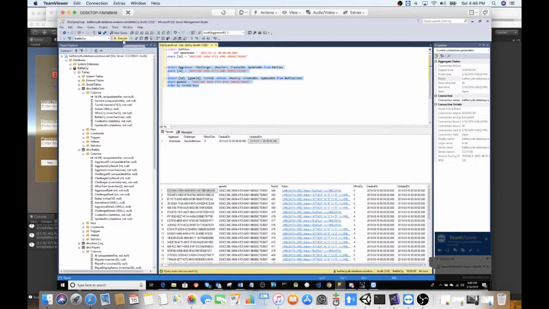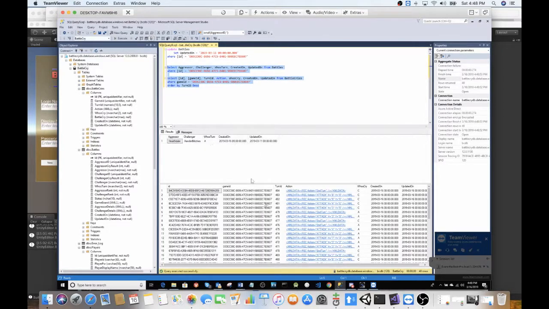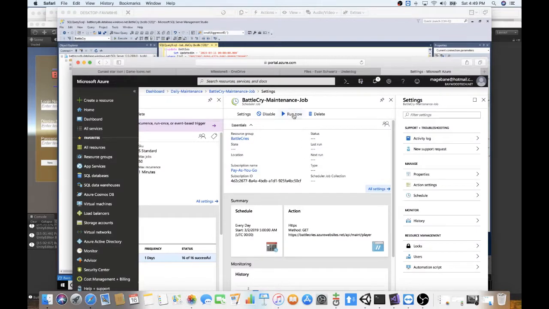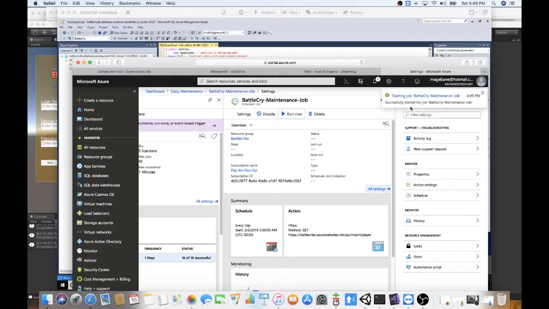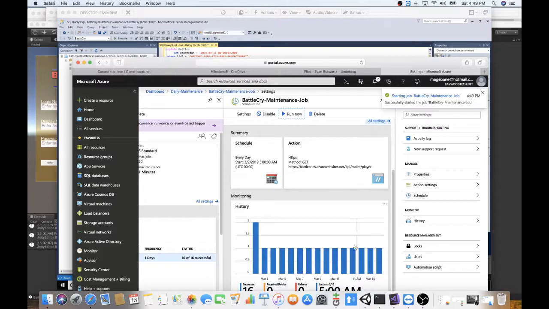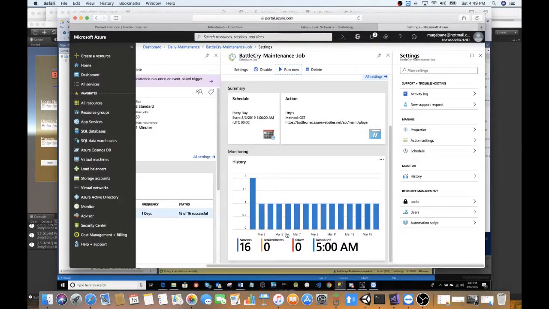And then we go ahead and we select these and we can see here's the game, and then this is all the transactional data for the moves that have been played. And right now the challenger ended his turn, which is why it's the aggressor's turn. So I'm going to go ahead and run the maintenance job. And this takes a few seconds to run. Successfully started, so we'll let this go through its gyrations. And again, last week we saw the various success steps. It runs at 5 in the morning every morning.